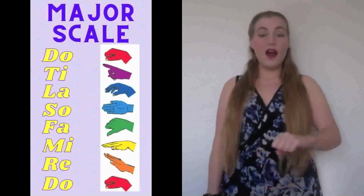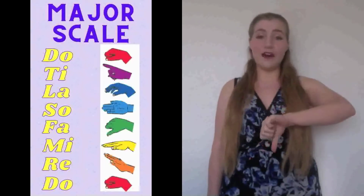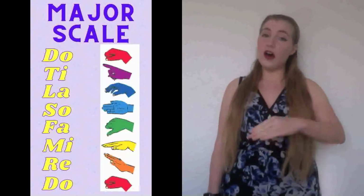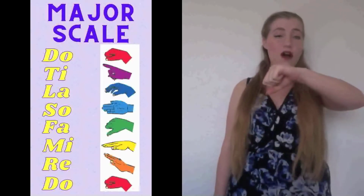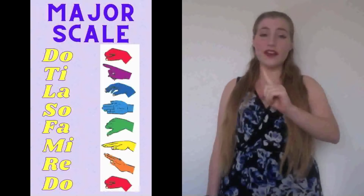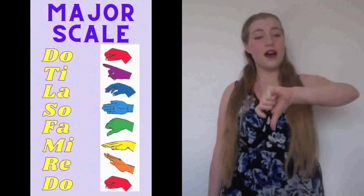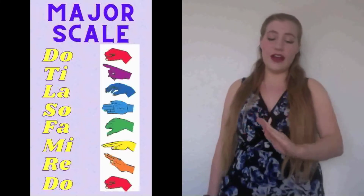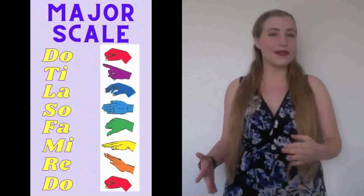Let's shake off the old cobwebs that are in our head, and let's see how much we remember of our major and minor scales. Do, re, mi, fa, sol, la. To take it extra slow for us as we get back into the swing of things.